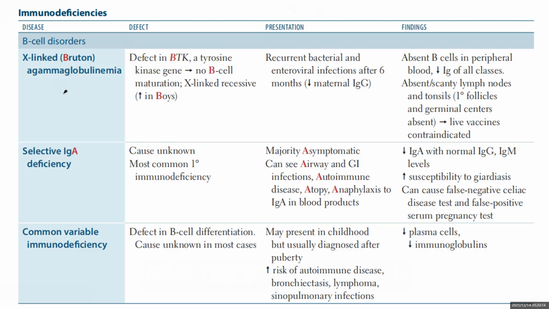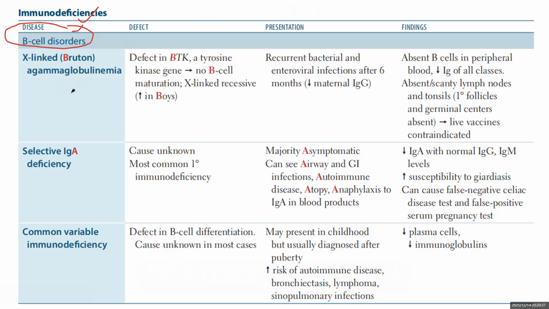All right, everyone. Today we are going to talk about three very important primary immunodeficiencies that specifically affect the B cells, and that's why they are called B cell disorders. And rather than throwing random facts at you, I want to help you understand why each disease behaves the way it does. Once the logic is clear, you won't need to memorize the list, because the features will make sense automatically.